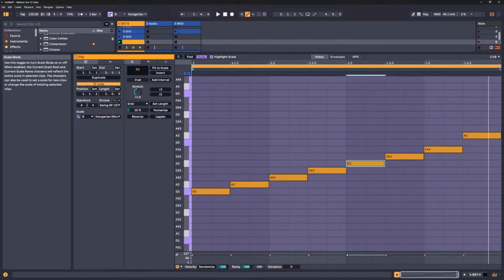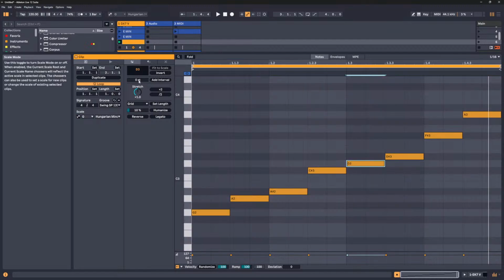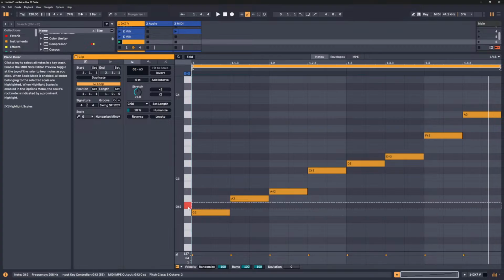If the scale awareness is not engaged, we see that this unit changes to ST for semitone, meaning every movement of this parameter will add 1 semitone, or below, 1 semitone, -1 or 2 or 3.